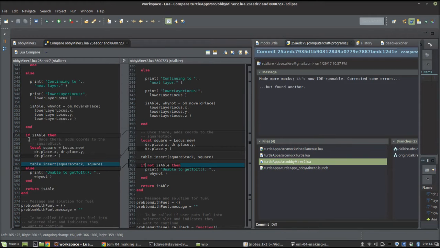So if it is able, then add it to the square stack, otherwise print this message, and then of course there's returning that is able. Because if it's not able and it goes ahead and inserts the square anyway, then that's a bad location added to the square stack. That would be bad behavior. And that was the last of the errors in that round of testing.